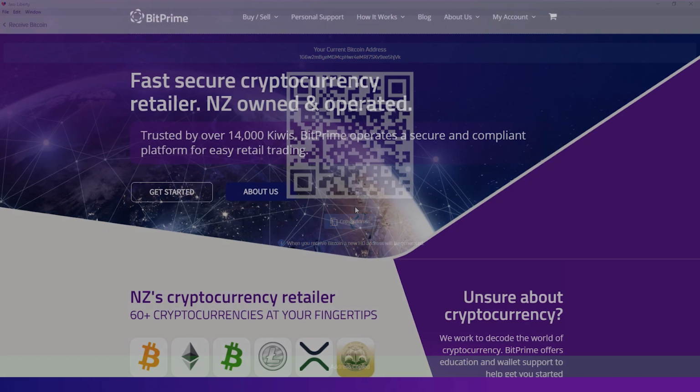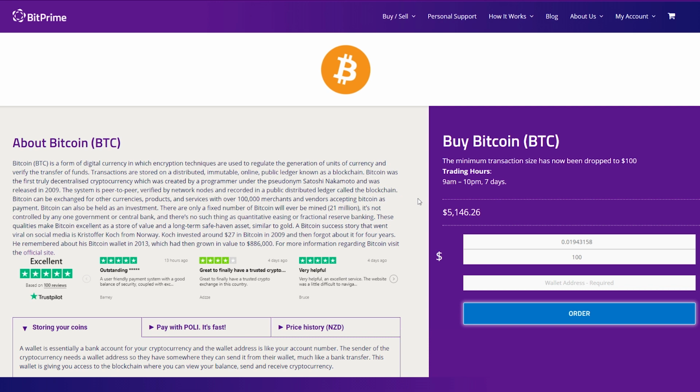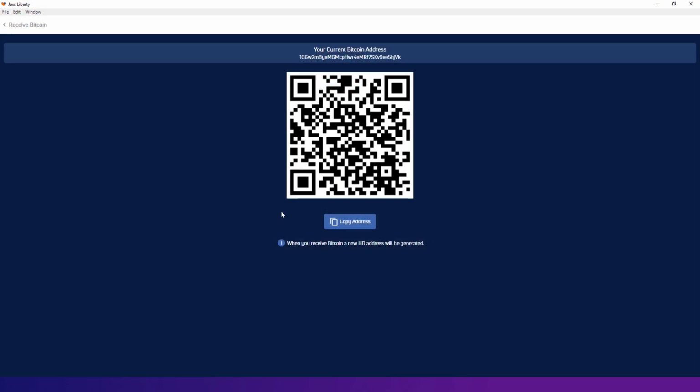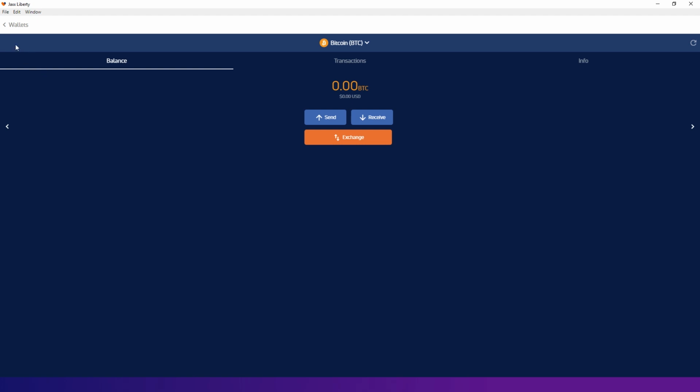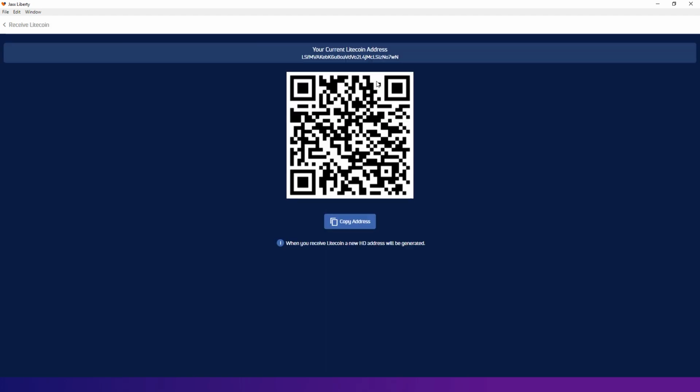Now you can open the BitPrime website, then on the Bitcoin product page, enter your receive address here. Since you copied your address from the Jaxx wallet, you can just click on the address field and press Ctrl V to paste the address. Just to be sure, check that the pasted address is correct. Don't forget that your receive address is different for different coins. Therefore, if you want to find your Litecoin receive address, you can find it under the Litecoin option.